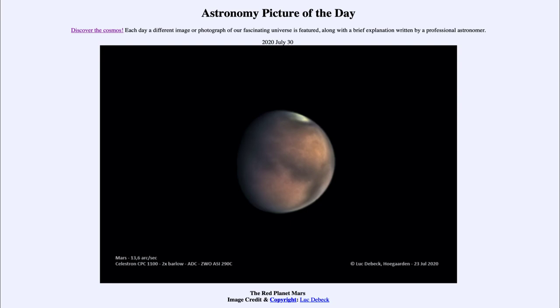So right now in the morning sky it's very easy to see Mars and Venus, and Jupiter and Saturn are visible all night long. A number of planets are quite visible right now. Mars will be rising earlier and earlier over the next couple of months, and in October it will be rising as the sun sets. Venus is also very prominent in the morning sky and will remain so for the rest of the year as the morning star. So right now there's a great chance early morning to see Mars and Venus, and pretty much all night long to pick out Jupiter and Saturn — four of the five planets visible to the ancients.